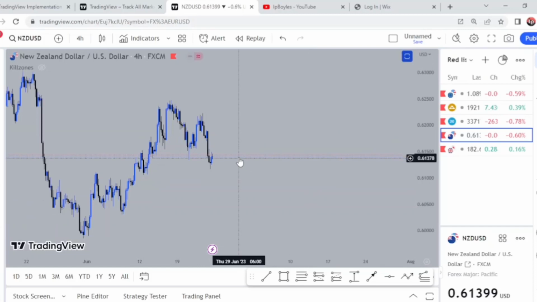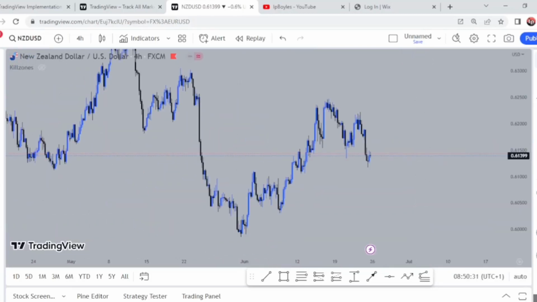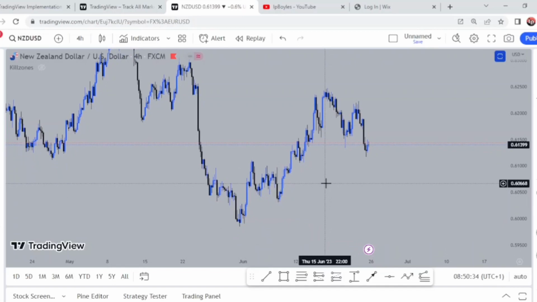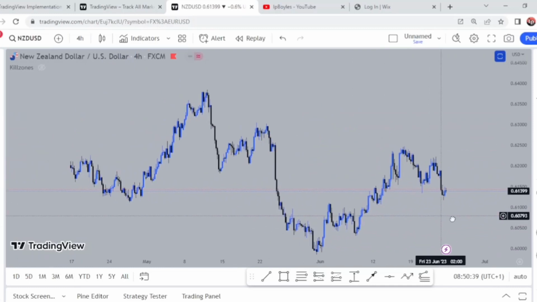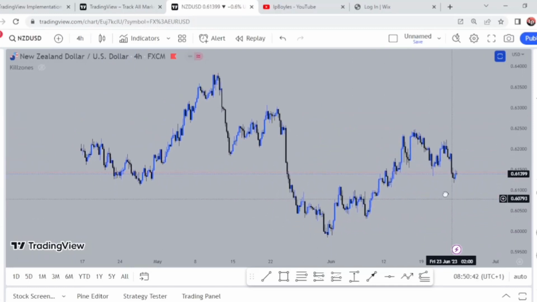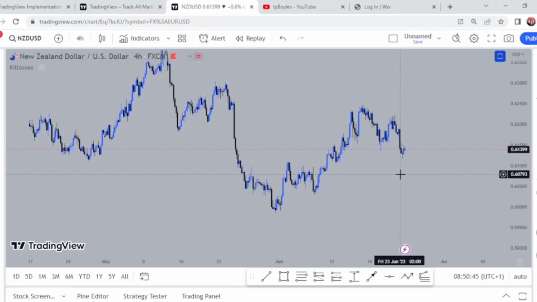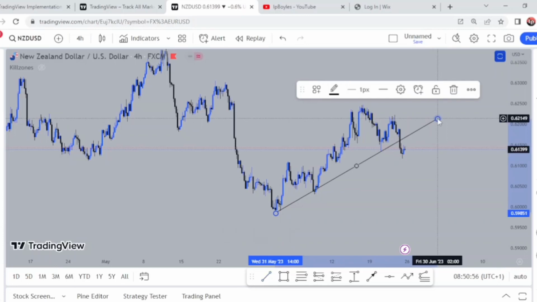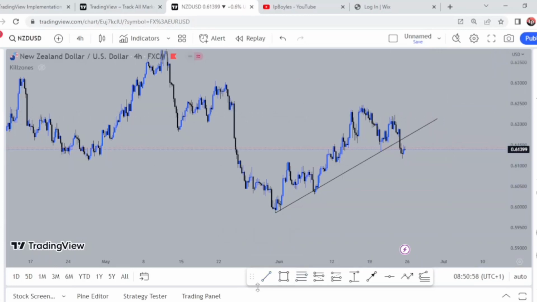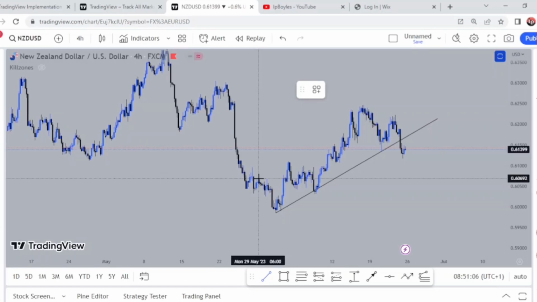The next pair that we are going to have here is NZD-USD. If you watch, you see that NZD-USD has been on a downtrend and is already forming a bearish flag. A bearish flag is a bearish market pattern that, once it has formed, always breaks below the support of the range, which you can see we are having the most touches from the first touch, second touch and the third touch, and you can see that price has already broken below the bearish flag pattern.